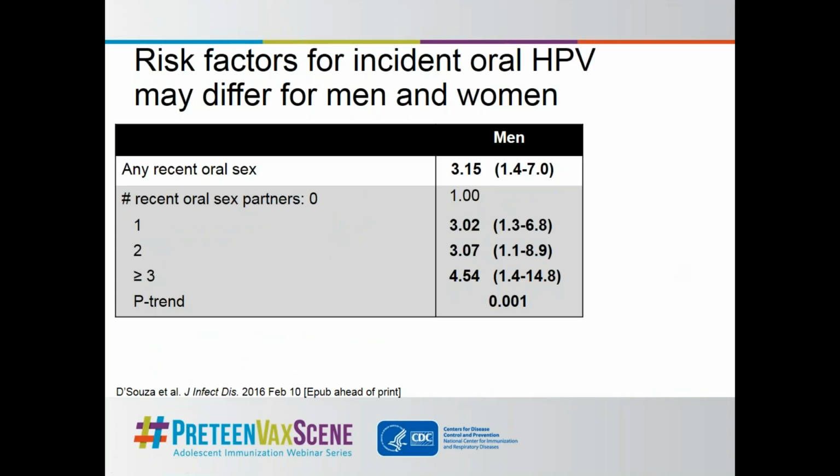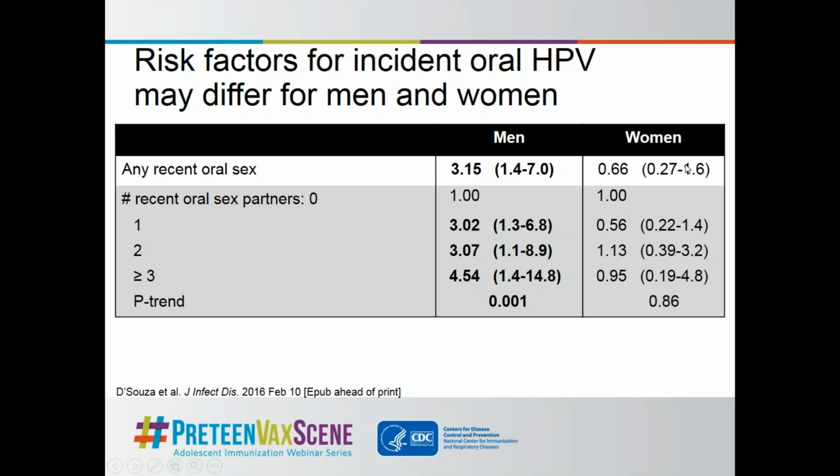And so thinking about these risk factors, how do people acquire oral HPV infection, and why is it different in men and women? Well, when we looked in that STD clinic population, we followed those young adults every 3 months, looking at what their behaviors were and whether they acquired a new oral HPV infection. And we saw that if you had recently performed oral sex in the past 3 months, you were 3-fold more likely to acquire a new oral HPV infection. And the more partners you had, the more likely you were to acquire a new infection, exactly what we would expect for a sexually transmitted infection.